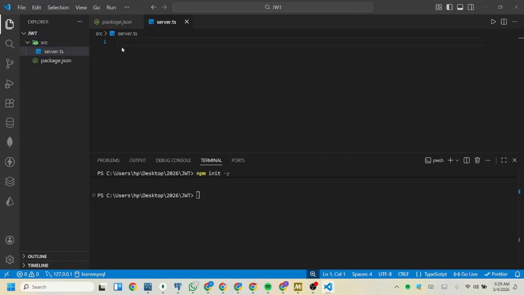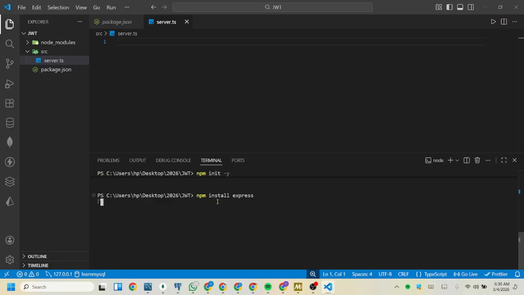Now nothing is going to work. We're going to install something. So we're going to say npm install. All right, first I want to install Express. Okay, so while that is installing guys, we have all the packages that we were going to install after that, right? So we want to install all of these. We want to install Express.